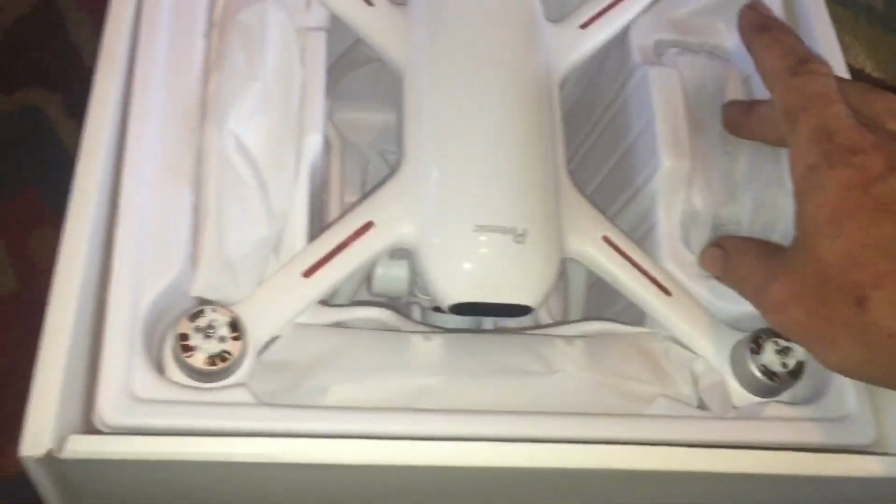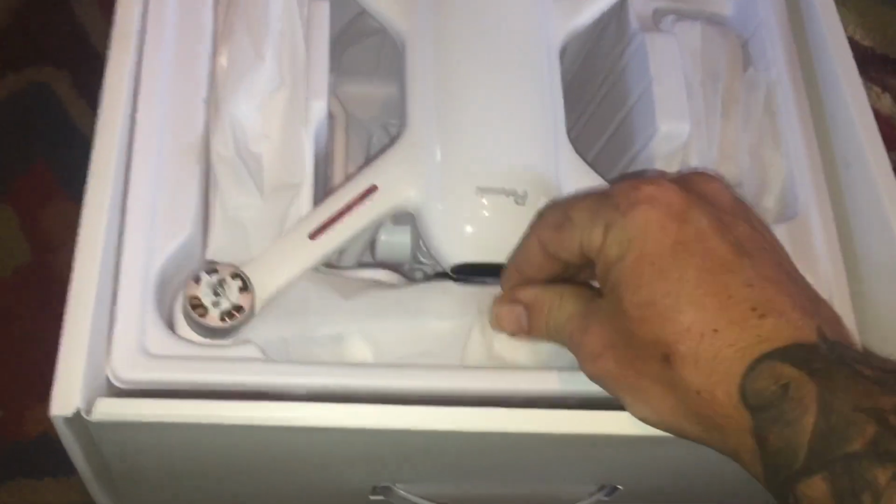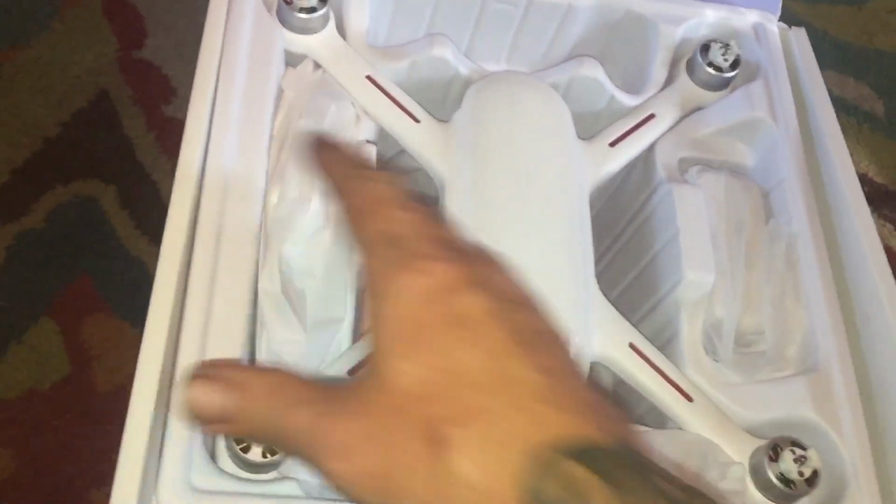Over here you have your charging stuff. Over here are where your blades are. Over here, I don't know what this is. Oh, that's probably your controller. We'll look at that too. Let's look at blades and then controller.